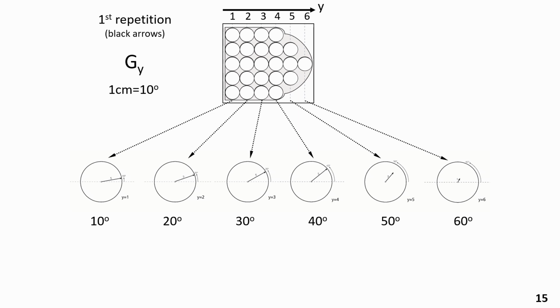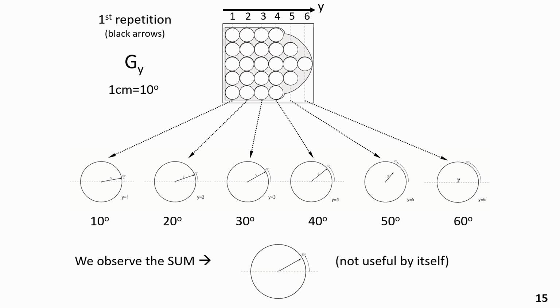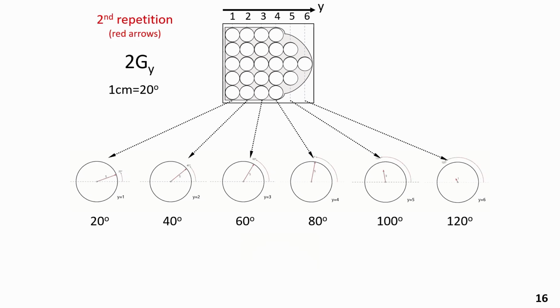Its vector's length depends on how many spins contribute to that location at that column. But we do not see individual columns. We see the addition of these vectors. This addition, this sum, is useless by itself, as we have already seen. But let's take a photograph of it anyway and remember it. Once that is done, we ask now all drivers to go back to the starting line, and this time to increase their speed for the same short period of time as before, but now double speed compared to before.